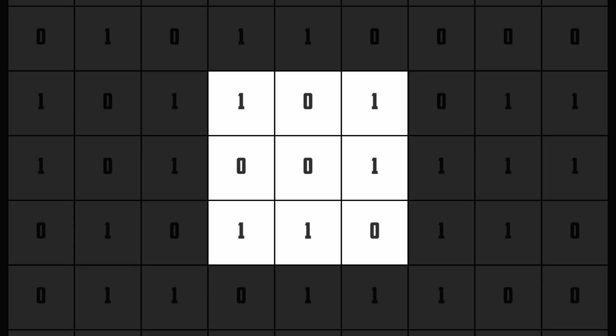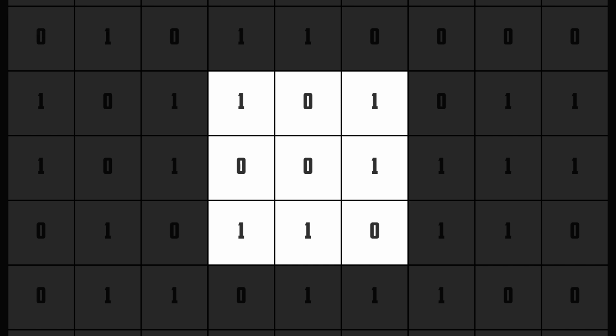The rules of the game are also very simple. For each cell, you add up its live neighbors. If the number of live neighbors for one cell is less than 2 or more than 3, that cell is going to die, otherwise it's gonna be alive. So in this example, the cell in the middle is going to remain dead because there are too many ones around it. Honestly, I would have died too if there was too many ones around me.